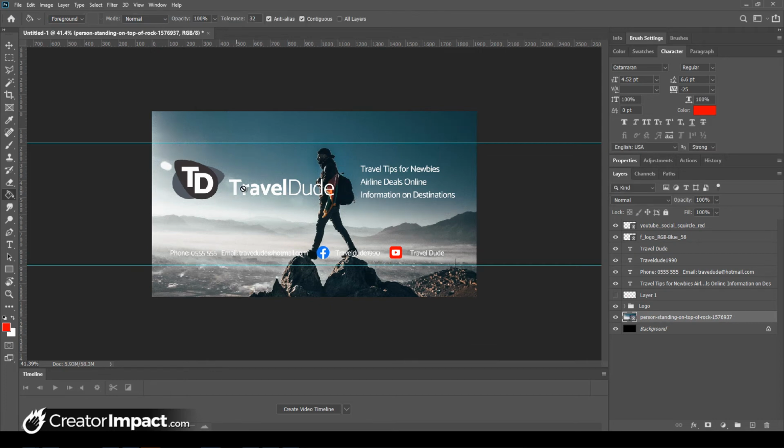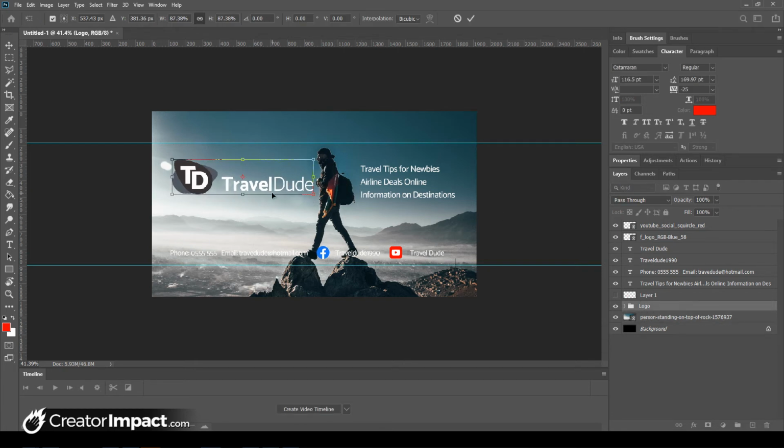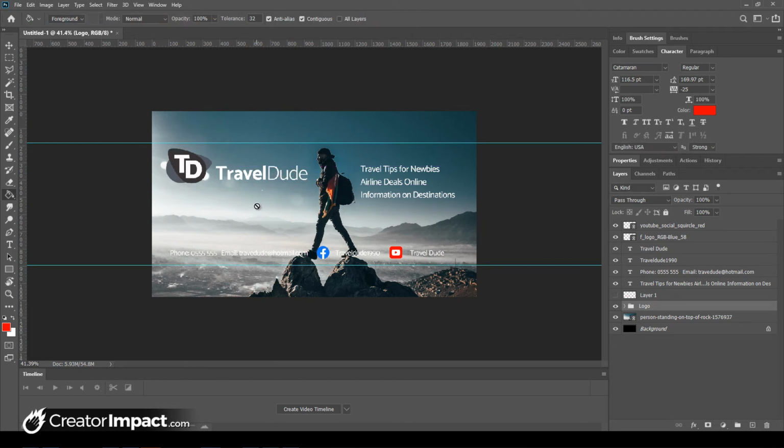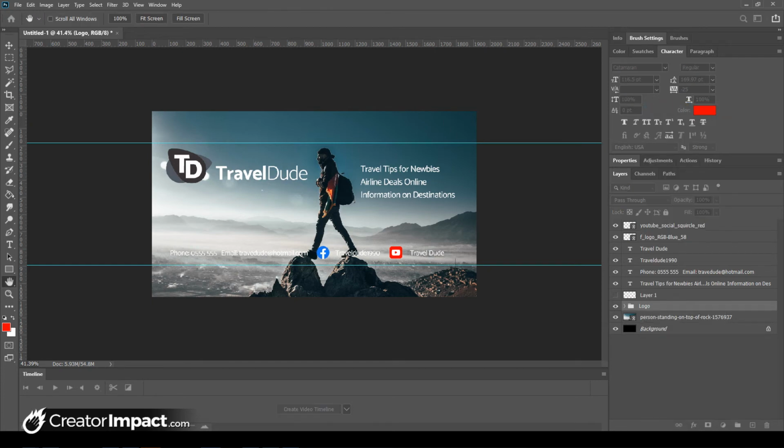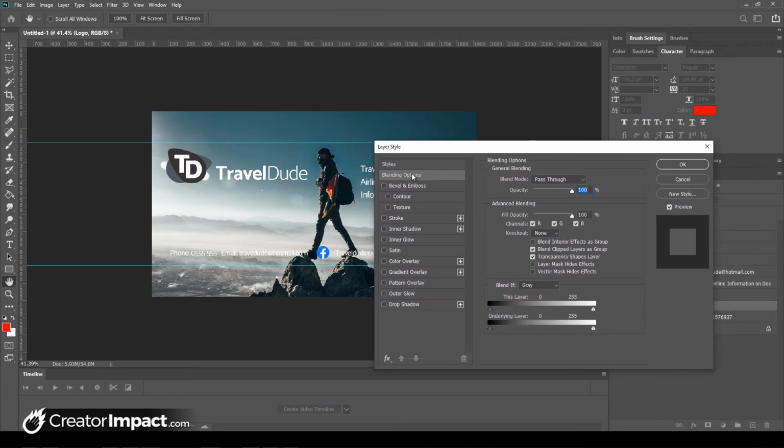You'll notice now that the white logo is a bit hard to see because we've got a lot of white on this side. These bits here are not too bad. So I'm going to go over here to our Travel Dude logo, click, Control T. I'm going to shrink it down, move it up, so it's showing up a bit more in the blue. Now the other thing I'm going to do is I'm actually going to go into this logo. I'm going to right click on the logo, go to blending options, and bring up this panel here. And I'm just going to go down to my drop shadow and tick that. So now I have a drop shadow behind it.